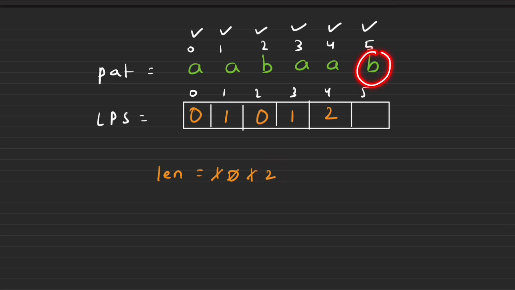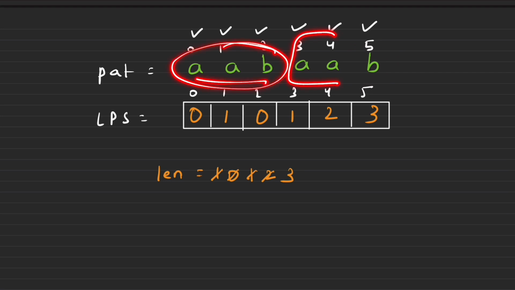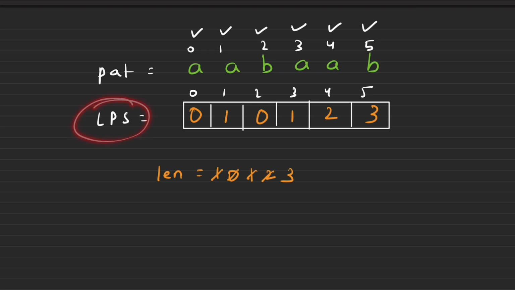Okay. Now at index number 5, the character is B. Now we'll try to match this B with the element at index number 2, which is this B. Okay. So both got matched, right? So we'll first increment our length variable to 3 and assign the value here, that is 3. Now what does this 3 represent? For this pattern, if we check properly, this is the longest prefix for this, and this is the longest prefix for this, and both are matching, right? So this way we have generated our longest prefix suffix, right? So with this, our step number 1 is complete, that is to generate longest prefix suffix.